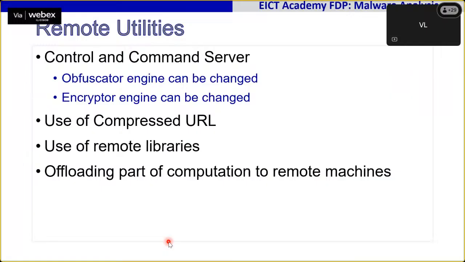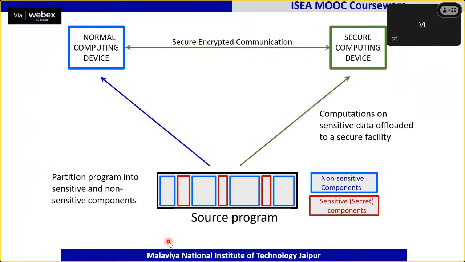Okay, I was just going to explain this one. Now, in this particular case, this is the complete source program, and this source program consists of a sequence of instructions. These instructions are not very sensitive. This is what I do not want people to know is happening. I want to keep it secret.